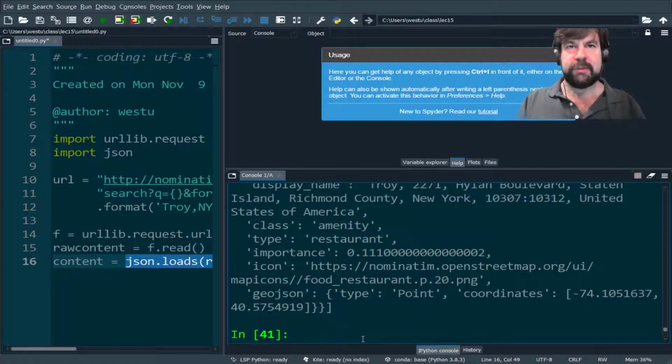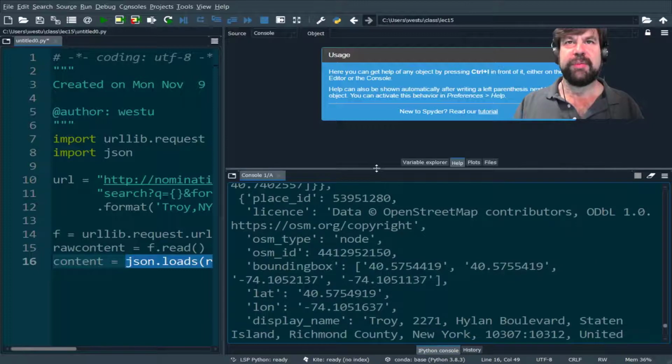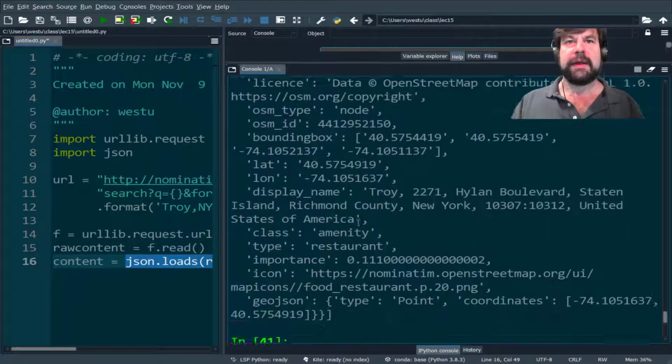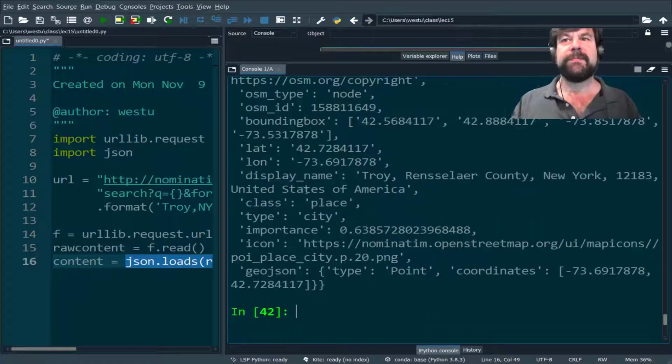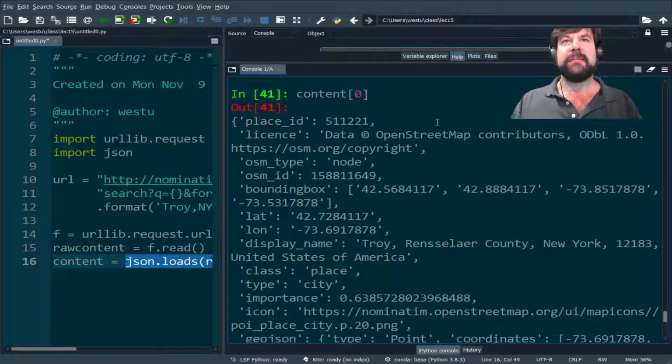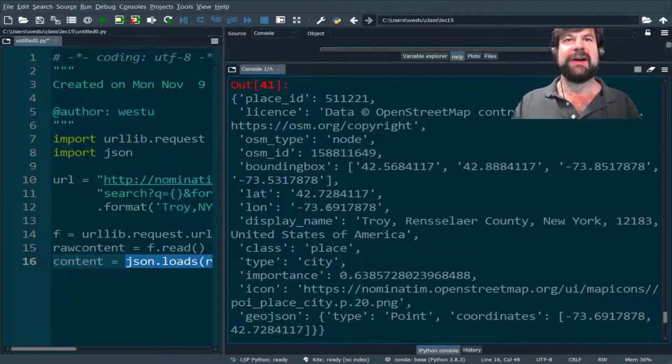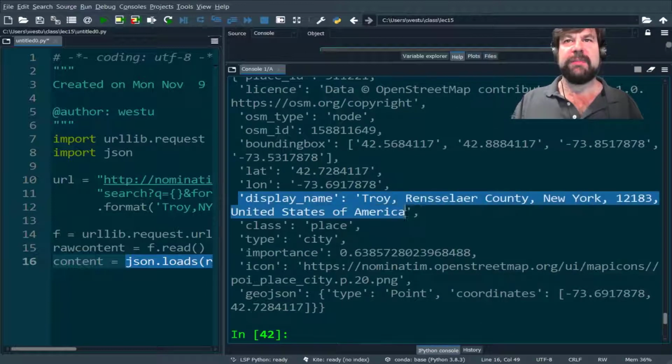So now we can look at content as a list of attribute value pairs, right? So content is just what we saw before. Let me make this as big as possible. Content sub 0 is Troy, New York, right? Place ID, it's a node, it's an OSM ID, there's a bounding box for it. The display name is Troy, Rensselaer County, New York, United States of America.